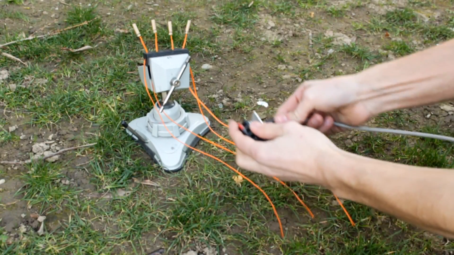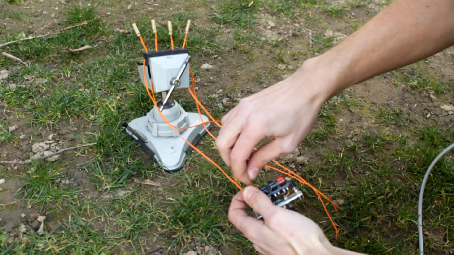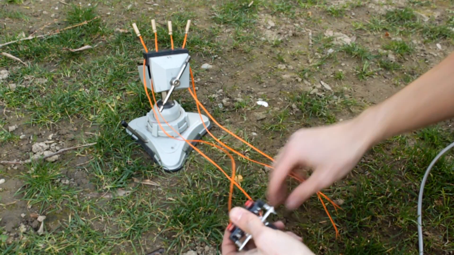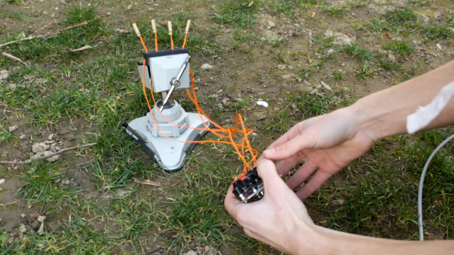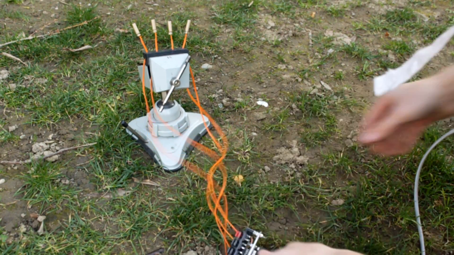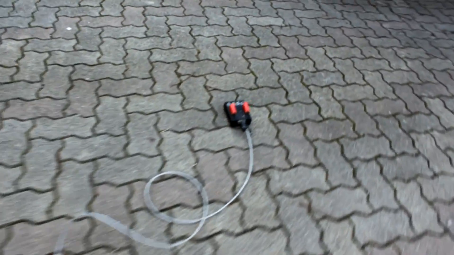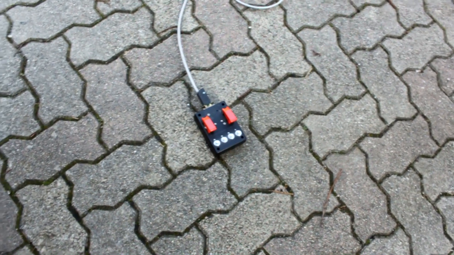Now keep in mind that the longer the cable is, the higher the voltage to begin with needs to be. In general, you lose 1V every 30 feet of cable this gauge. Again, a typical electric match needs at least 2V to ignite. So if your cable is, let's say, 300 feet long, you would need at least 12V DC to set it off.